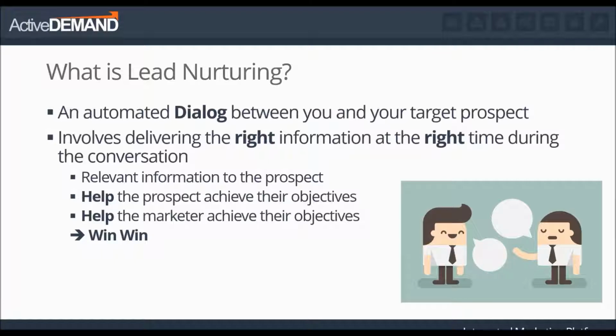So it's important to understand that in lead nurturing, you're helping both people in the conversation achieve their objectives: both the marketer and the prospect in this dialogue. Lead nurturing should be a win-win dialogue, and it shouldn't be one-sided. It can't be just you talking and the prospect listening. There has to be engagement on both sides.